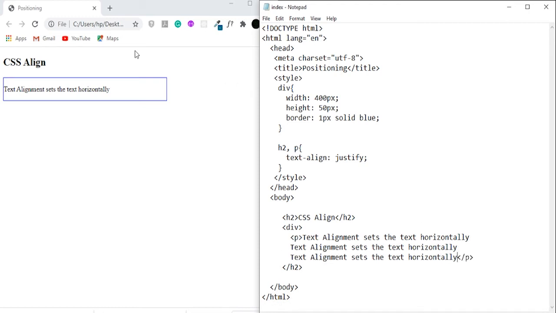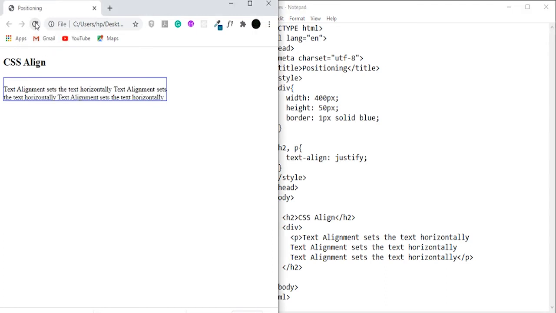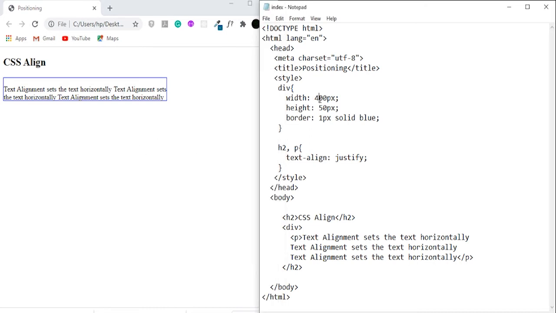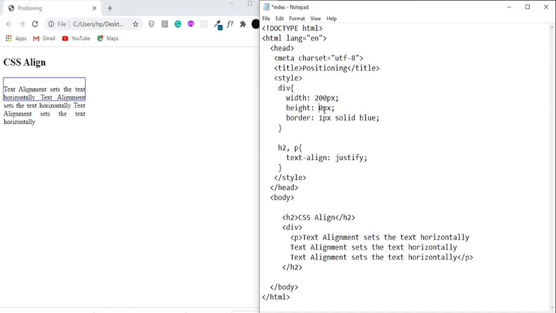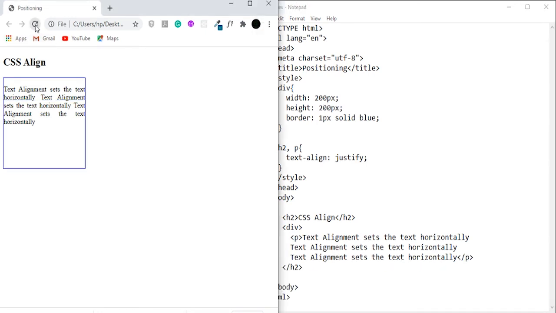Save it. Now our paragraph will be stretched. Let me decrease the width so that you see the effect. Save it, refresh. Let me increase the height to 200 as well. Save it.